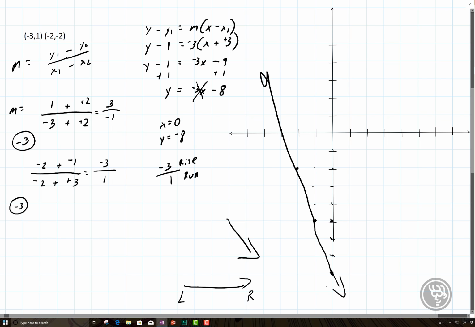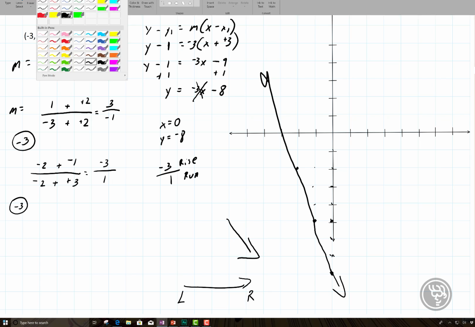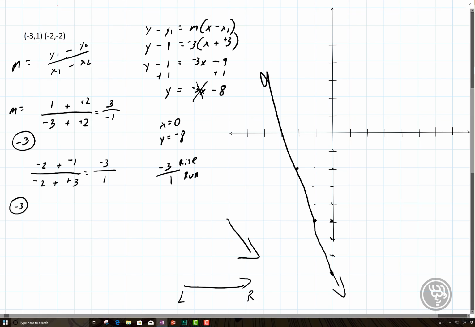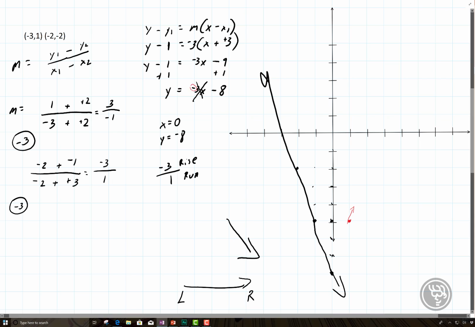Okay, remember, your slope here is negative. So since the slope is negative, we need to be decreasing. Had I decided to go to the right, 1, 2, 3, and then come this way, my line would be increasing, and that's not the case because this slope is negative. So it's something we have to be careful for. Okay, let's go through one more example.